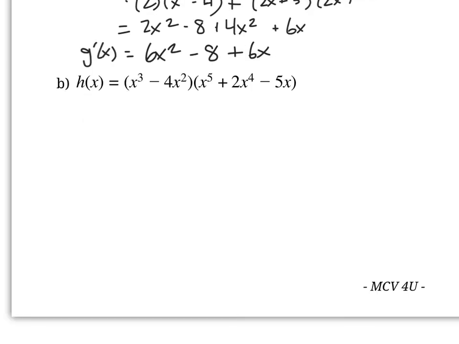So your question might be, why do we use the product rule at all? Why can't we just expand and simplify? And the answer to that is sometimes it's going to be more complicated to expand and simplify, it's easier just to use the product rule. So let's do the same thing here with this example.